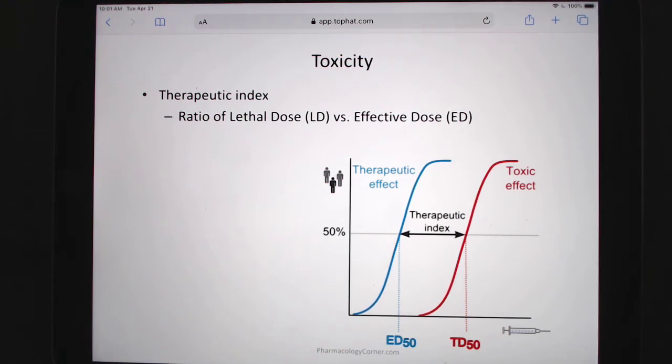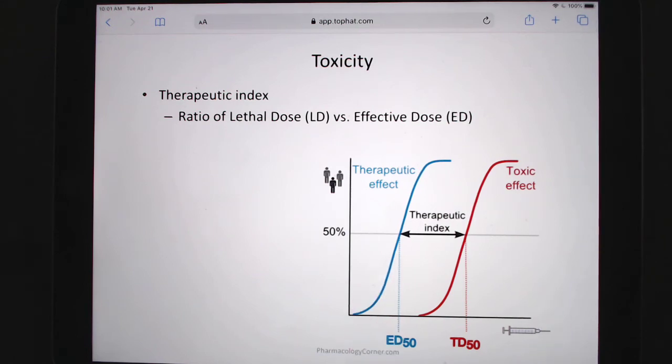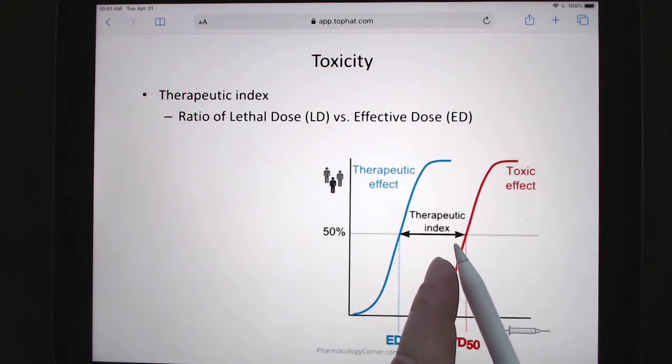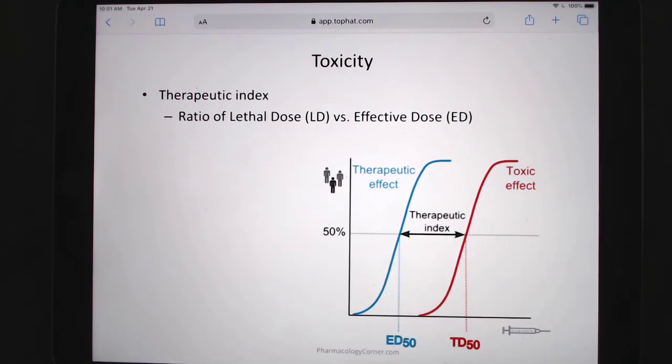Now it depends on the drug, right? If it's an anti-cholesterol drug and you're going to be on this for the rest of your life, you want this as wide as possible. The FDA is going to say you have to make this as safe as you can. But if it's an anti-cancer drug, this can be shrunk a little bit, because the FDA will tolerate a smaller therapeutic index, because you're dying of cancer, right? There are immediate concerns with that. Plus it's usually given under a much more controlled environment.